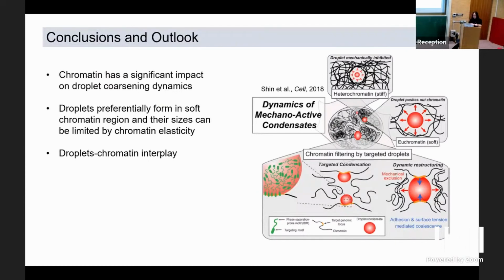Yeah, okay, so I'm really at the end of my talk, and I guess the only thing I can talk about is that there could be some feedback loops. Say you have a transcription condensate; it kind of repels the chromatin and makes the local environment more porous. That could allow the transcription factors to come in more easily, and then it is easier to form this condensate. It's kind of a memory effect. Would there be such a thing? That would be the only question.